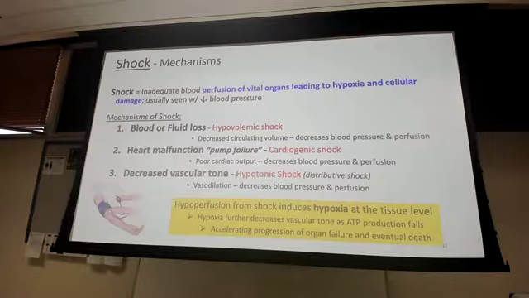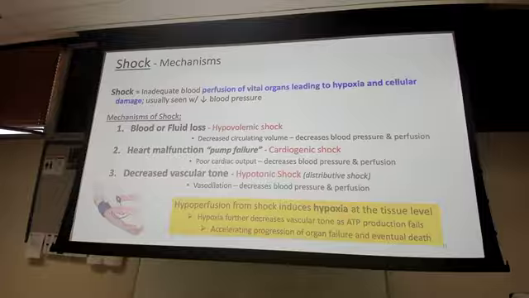We're going to use the most common names, but when you get out there, you may see other names for a particular type of shock, because it changes. If you read different books, you'll see that sometimes they'll call hypotonic shock distributive shock. It's the same thing, okay? But really focus on what I have in red there. That's what I'm going to use, so that's what I know. I'm not going to use the extra name. Okay? All right, so hypovolemic shock.